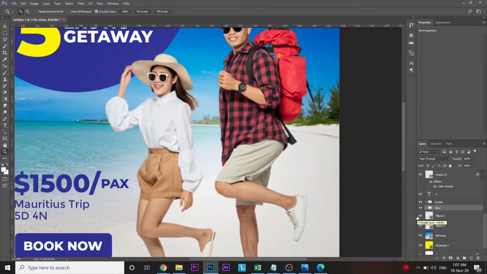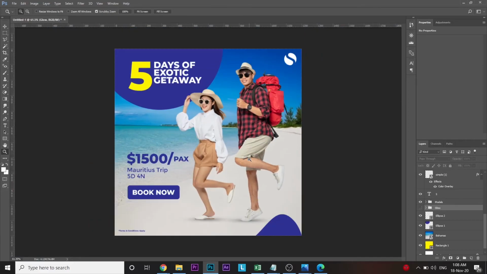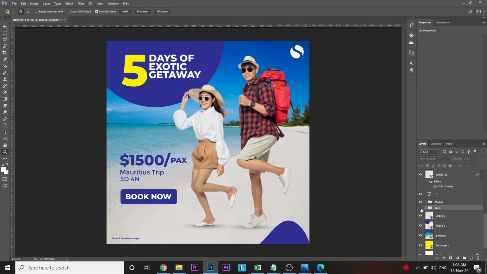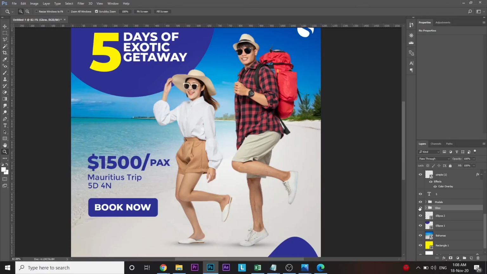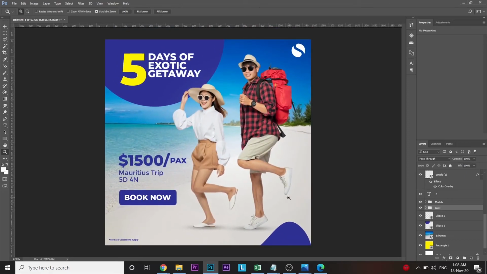Now just carefully have a look at the difference that this glow has created. Off, on. This is off. Looks good. Yes, it does. It's not too bad. But if you add a glow, it immediately lifts the models from the background, which is really great. Trust me, when you create the glow yourself, you'll see it makes a world of a difference. So yes, this is again the second version of our creative, which you can easily create by changing the background.